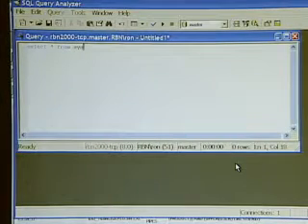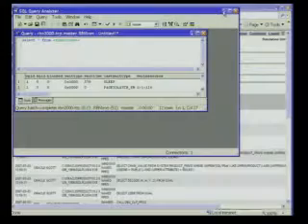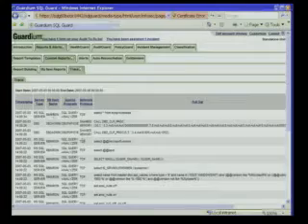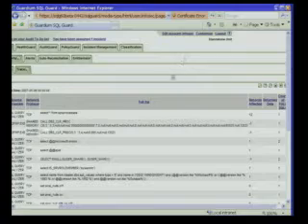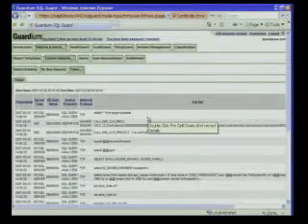If you look at how it looks in another database environment, it will look exactly the same — which is the second piece. Nobody has a single database environment. So now I'm connecting to a SQL Server database, I do a select star from sysprocesses, and what I see is an equivalent view: a Windows user logged in, used query analyzer, connected, did select star from sysprocesses, got 12 records back. From a maintenance perspective, I no longer have to have my Oracle DBAs manage Oracle 8, 9, and 10 separately, and SQL Server and DB2 separately. Now I have one place where everything goes — one set of audit trails, security policies, and assessments.